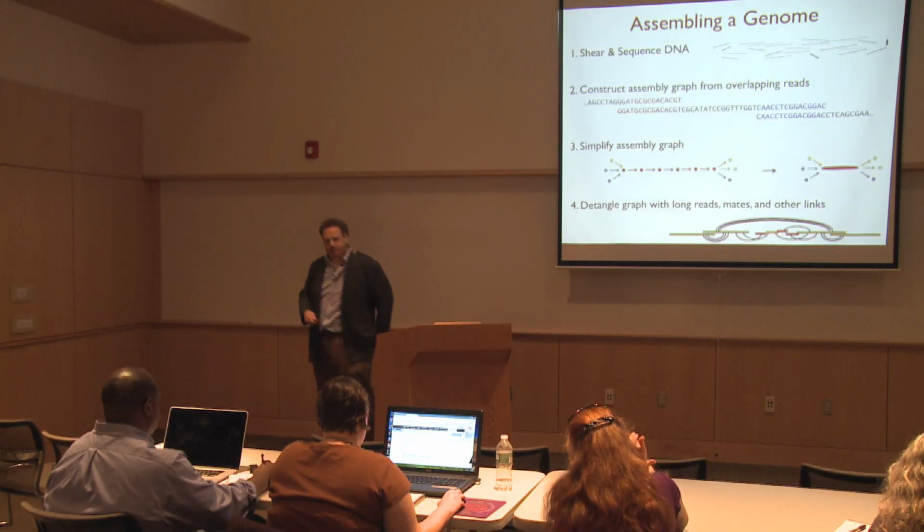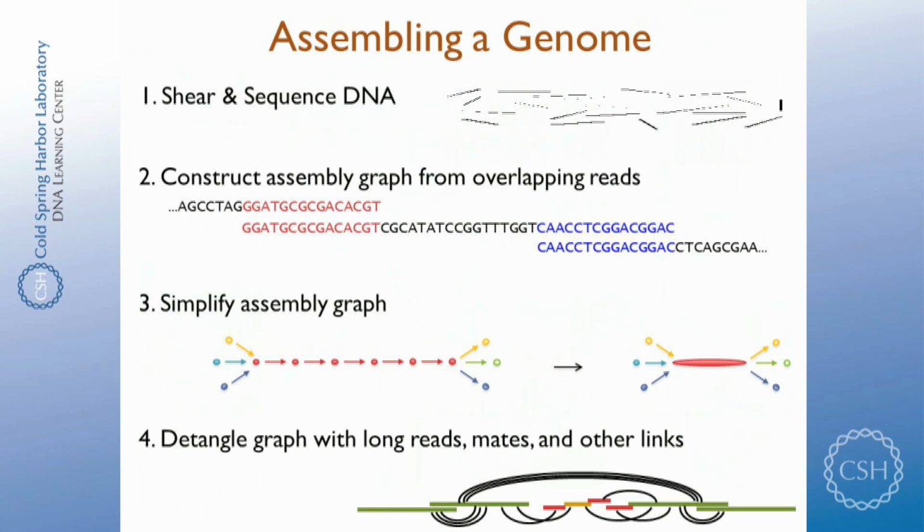So the process is exactly what we just saw with Charles Dickens, except that instead of physically going through the paper shredder, we're going to shear and sequence our DNA into short fragments. Again, the whole business of genome assembly is detecting and analyzing these patterns of overlaps where one read matches the beginning of the next, and the next, and the next. The graphs that are generated are very complicated. You're certainly not going to be able to assemble a million-sized genome on a laptop.